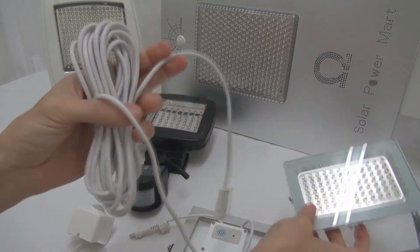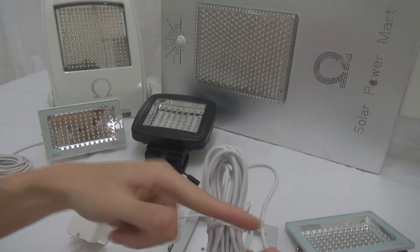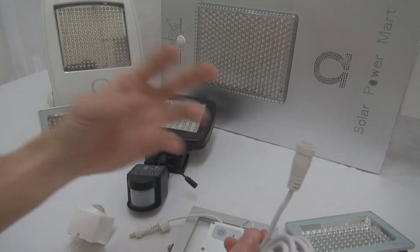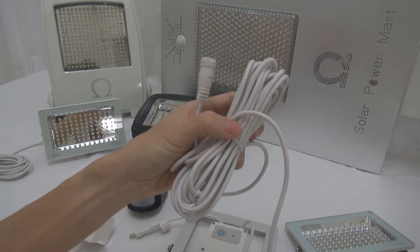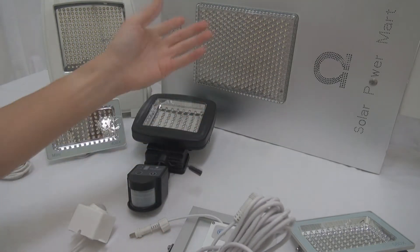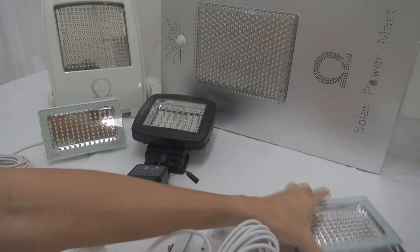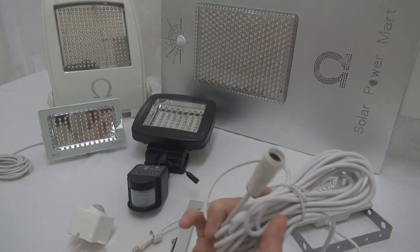Let me stress a bit about the cable. This time around we used a very thick cable — not like before. This follows the Mini Omega 2.0 concept of using a very high-end cable because we want to build a very high-end product. We also used a better waterproof connector. The reason for the thick cable is that many customers call back and say they need an extension — another five meters plus another five meters. When you do that, cable losses are very significant. By increasing cable thickness, the losses will be less. Since this unit needs to punch out 700 lumens from a small battery, we do not want excessive losses.